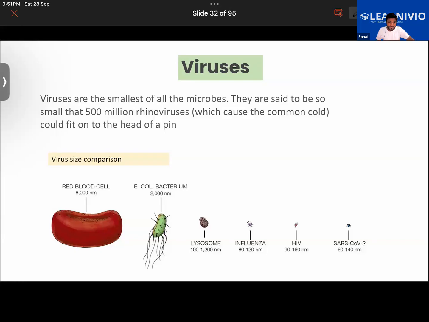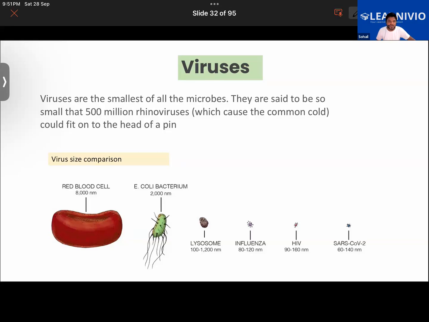Think about this. For something to enter into another thing, it has to be smaller than the other thing. For the virus to enter into the body of the bacteria, it has to be smaller than the bacteria. Yes, viruses are the smallest living organisms, the smallest microorganisms, I mean to say. So they can go into the body of the bacteria too.